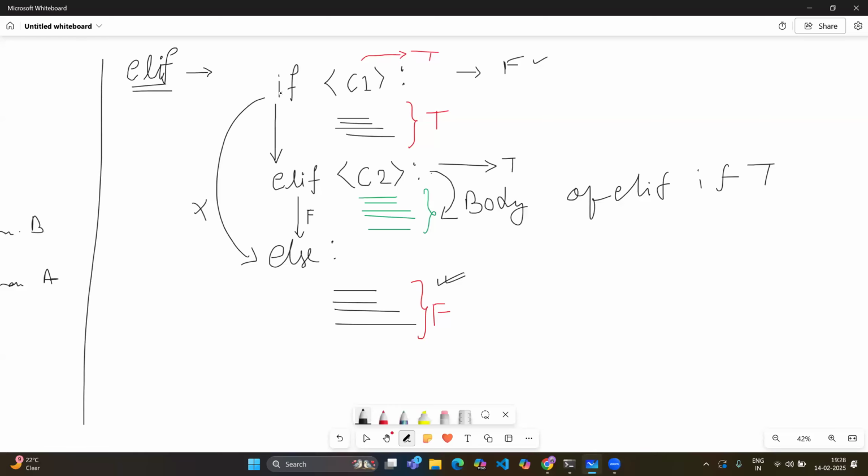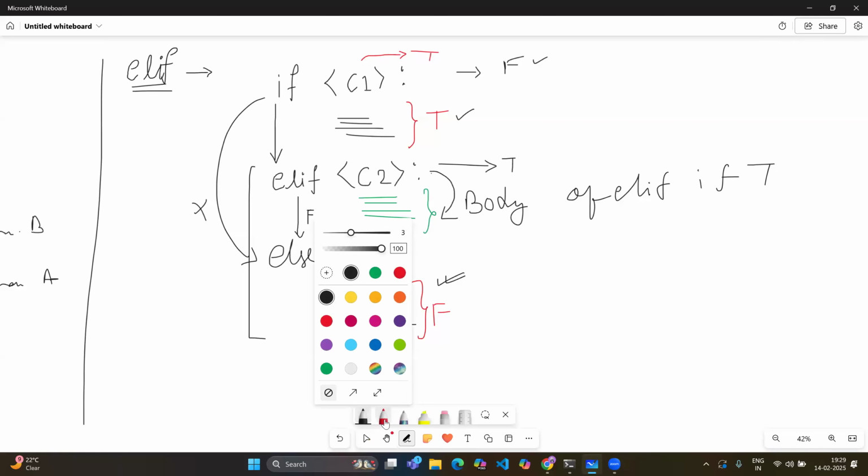It means that first it will check the condition C1. If it is true, then this part will execute, and no other parts will be executed if it returns true. If this returns false, then it will come over here and check another condition, which we got in ELIF. If this returns true, then the ELIF part will be executed and else will not execute. If ELIF also returns false, then the else part will be executed, and whatever you have in else will be executed.